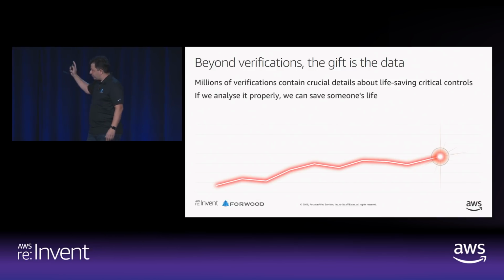And that's why this information is so valuable. So, hence, the gift is in the data. We believe that puts us into a unique position to analyze this data for the predictive means. And with such valuable information, we needed to make sure we've got the right tools in place to analyze it.